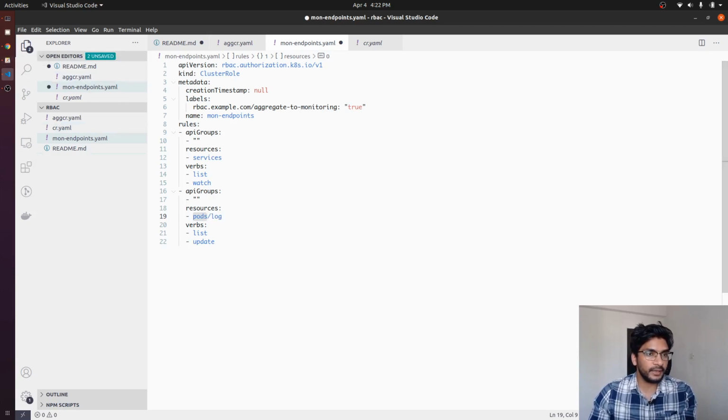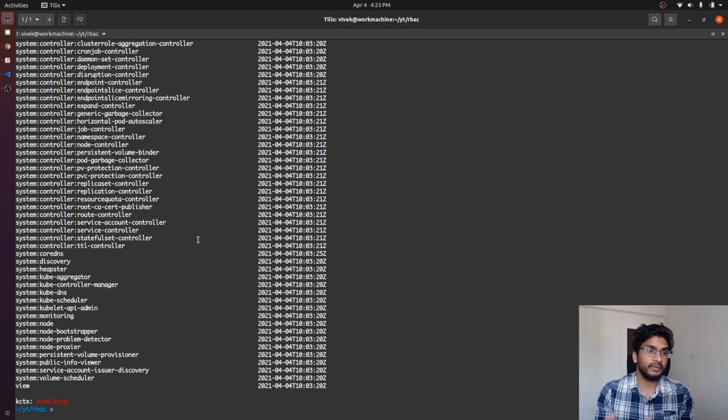The other thing that I wanted to talk about is that Kubernetes by default creates some system cluster roles and role bindings. So if you want to explore that, you can look into that as well. For example, it creates default cluster roles and bindings for core components, for example the API server, scheduler, and it creates cluster roles for default controllers as well.